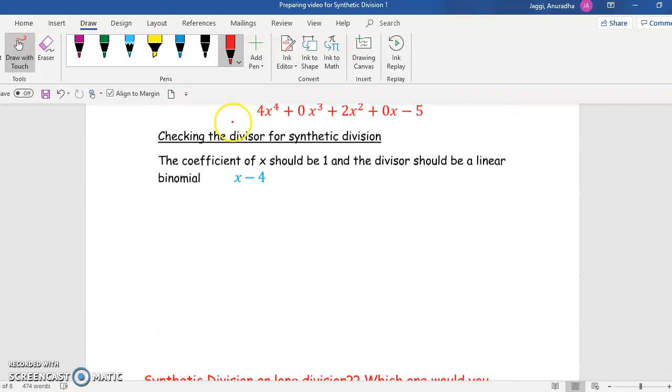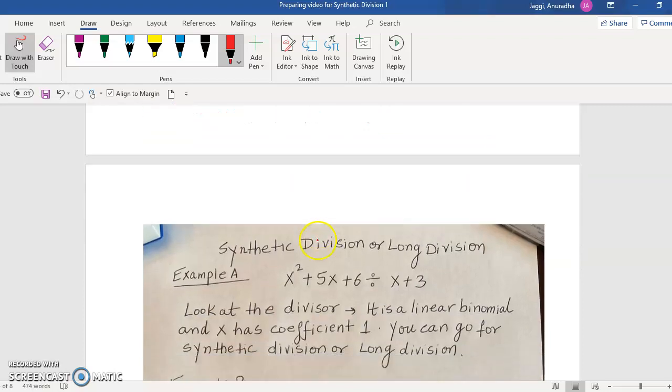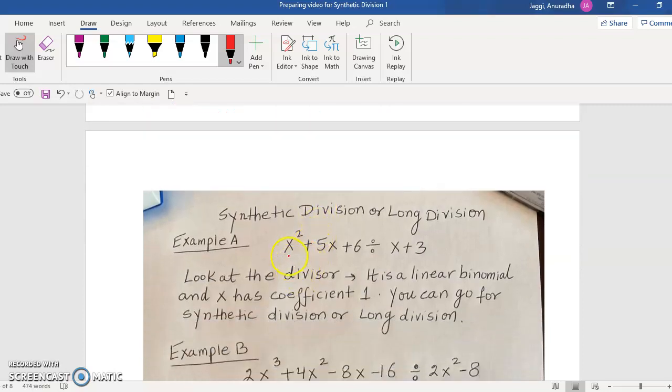Now coming to the question, that if there is a polynomial division to be done, what method should we adopt? Synthetic division or long division? Let's talk about that quickly. If you have a divisor which is linear, coefficient 1, and the power is also 1, it's a linear divisor. It's up to you. A lot of you might be thinking that synthetic division looks like a much easier method. So it's totally up to you if you feel more comfortable with long or synthetic.